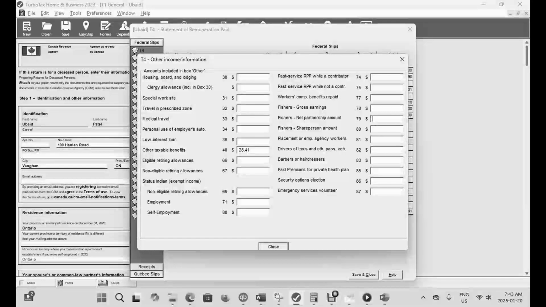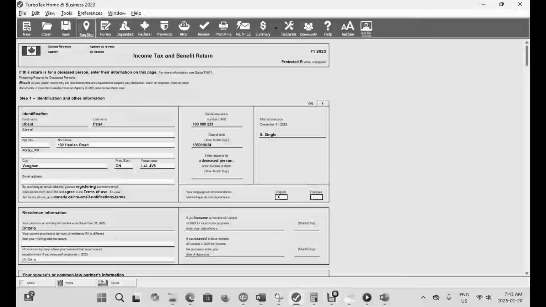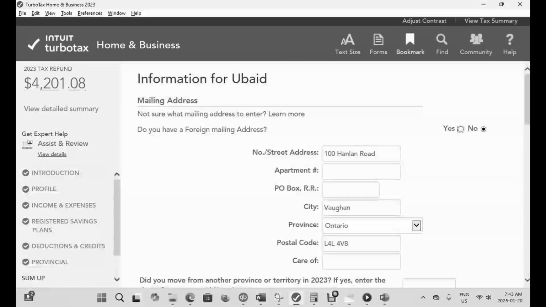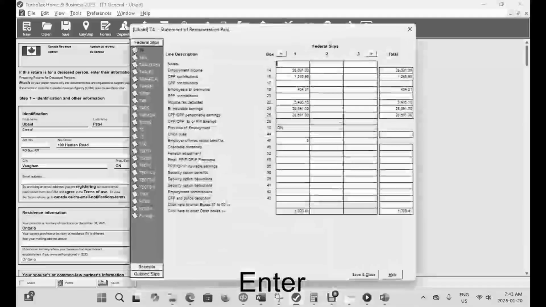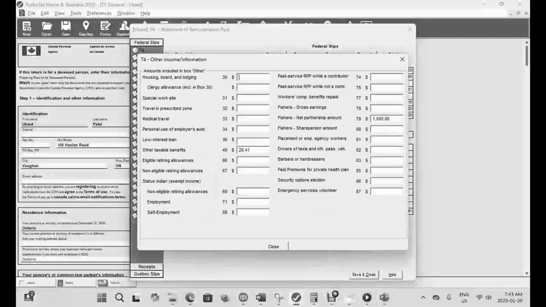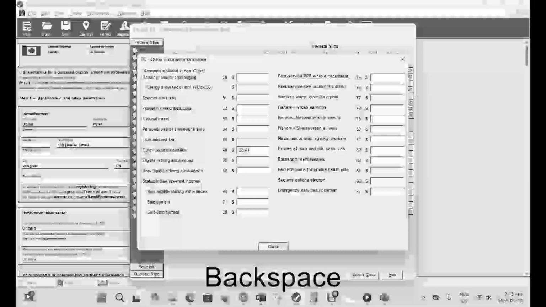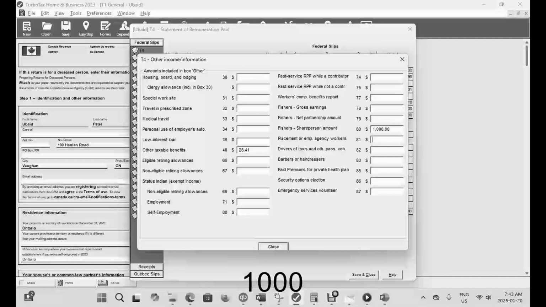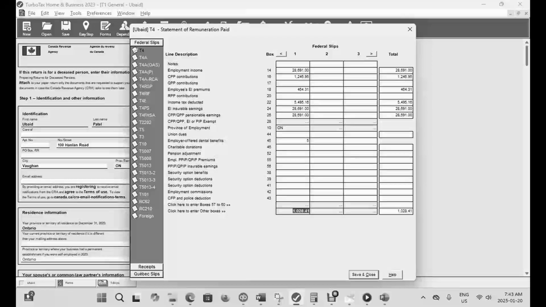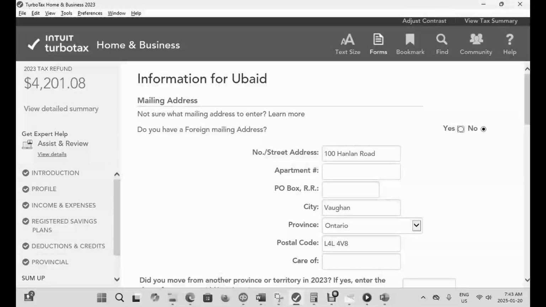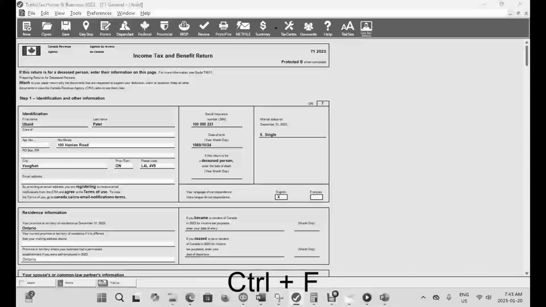Okay, fisher's net partnership amount, code 79. Okay, notice your tax refund stays the same. Okay, code 80. The tax refund stays the same.